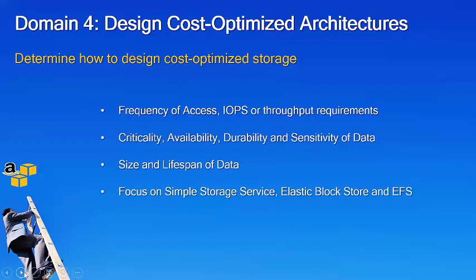So based on these questions, you can mainly focus on a few AWS services: Simple Storage Service or S3, Elastic Block Store or EBS, and Elastic File System or EFS. Remember, storage optimization is an ongoing process, and choosing the most cost-effective and appropriate AWS storage option is really important. For object stores, you want to implement Amazon S3 lifecycle policies to automatically move the data to a cheaper storage tier as data is accessed less frequently.